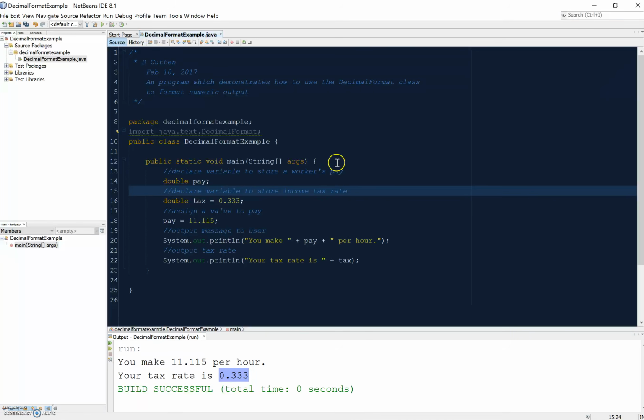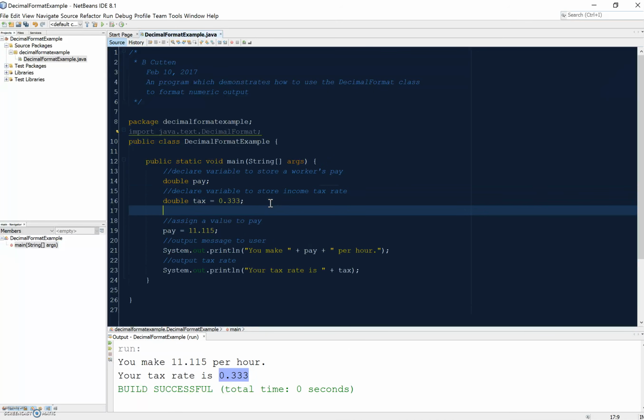So after I declare pay and tax, I'm going to declare another variable, and the type of this variable is DecimalFormat. I'm going to name it money, and assign it to a new DecimalFormat. So I'm activating the constructor within the DecimalFormat class, and that constructor is looking for a string.